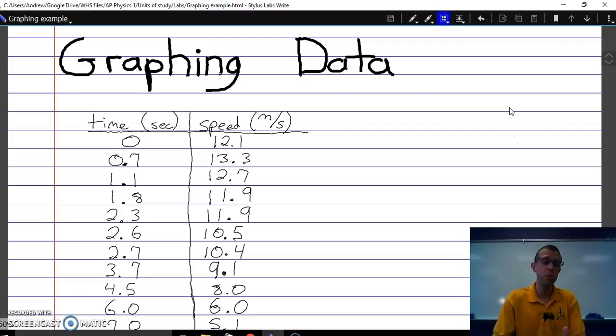So we're going to run through an example of that here with the data shown. For this, I just made up numbers, but I was imagining a situation where maybe we're watching a car drive by some series of positions, and we measure the speed that it's traveling at. We get a bunch of people out with radar guns or something. We're measuring the speed that it's traveling at different moments in time, and we have both the time when it was recorded and the speed that it was going at that moment recorded.